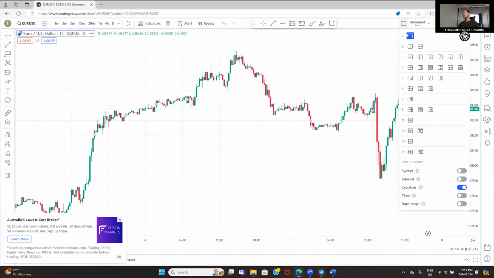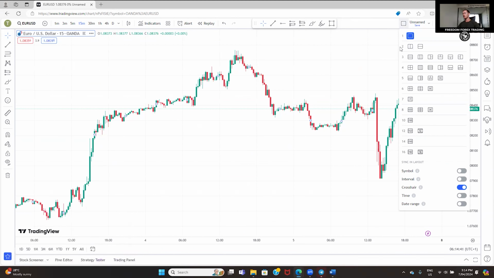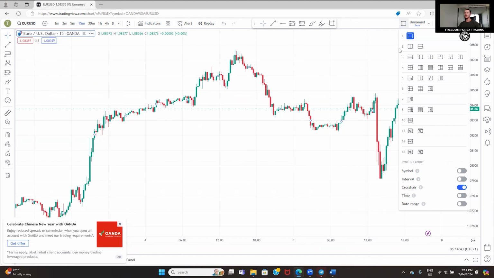Now, this is something that you definitely will use as you start to progress further in your trading journey. It's splitting our screen to be able to have different charts. If I want half of my screen on Euro USD and half of it on GBP USD, which I do use, since you saw a lot of correlations between the two pairs, I hover over this here. It won't let me do it as I'm on the free version, but once you've got the paid TradingView, that is something that you can also do.